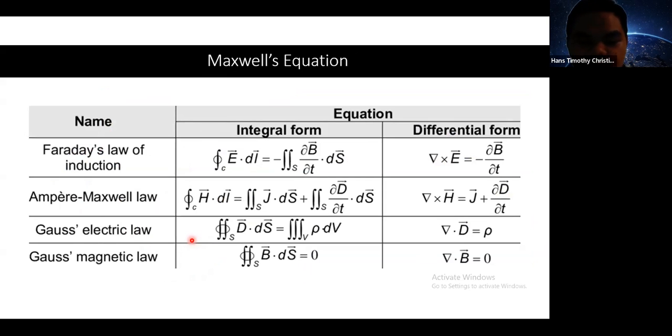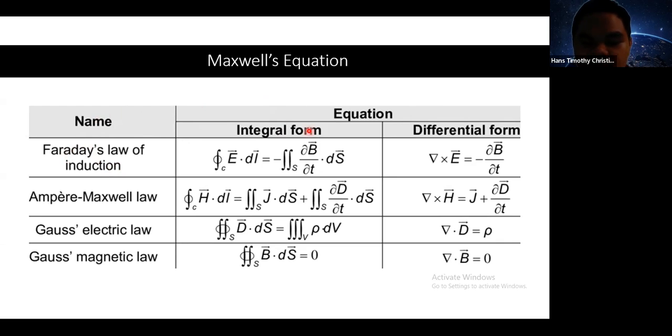Okay. The Maxwell equations, which describe the behavior of the EM field, are a synthesis of the laws that apply to electromagnetic phenomena. Using these equations, the MT method has been widely described in introductory geophysics books, especially those discussing the EM method. There are 4 laws in the Maxwell equations. The first is Faraday's law of induction. The second is the Ampere-Maxwell law. The third is Gauss's electric law. And the fourth is Gauss's magnetic law.